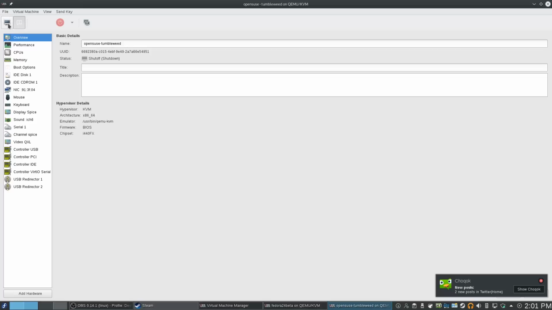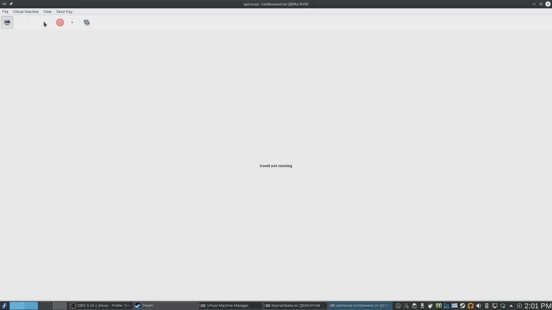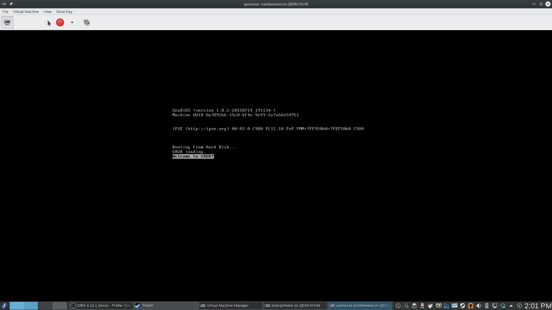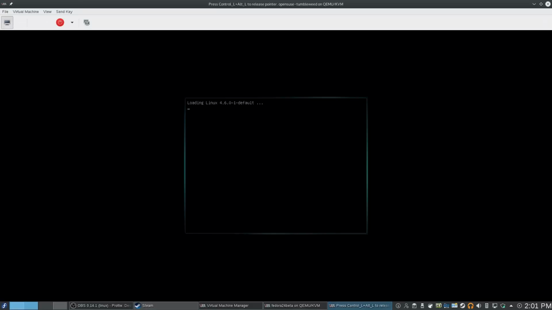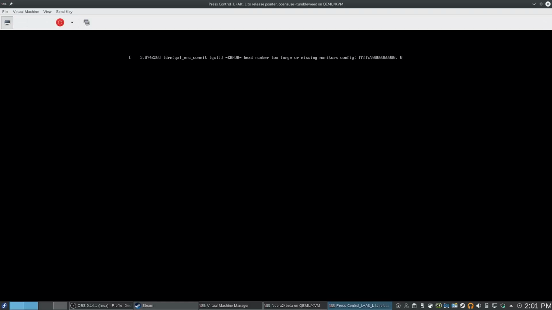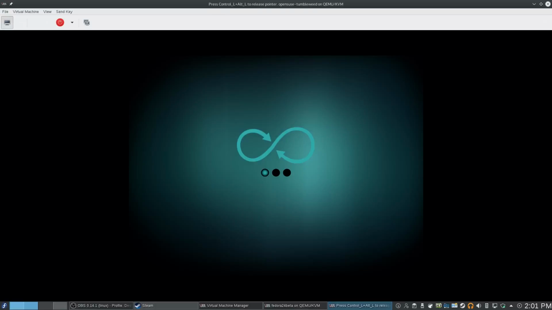All right, so let's start up the VM. Again, these buttons would all be easy to see if you were in GNOME. So here's GRUB, and we're going to start openSUSE. Ooh, neat.